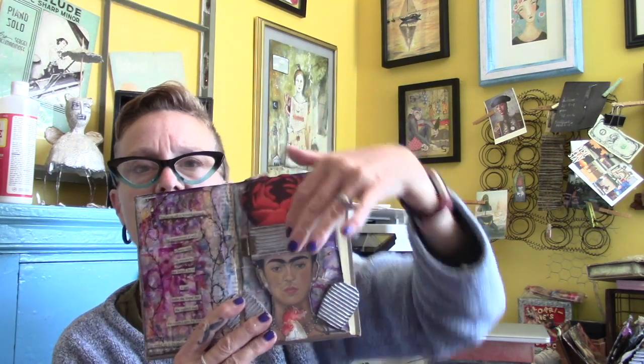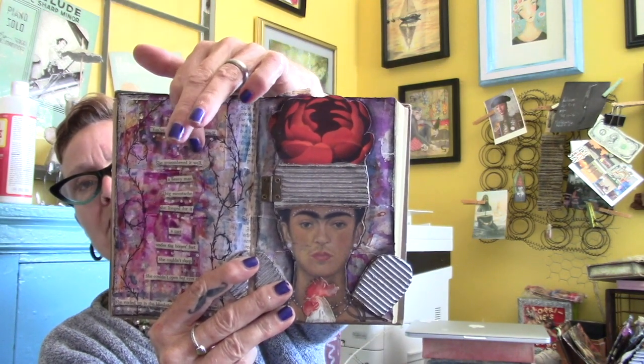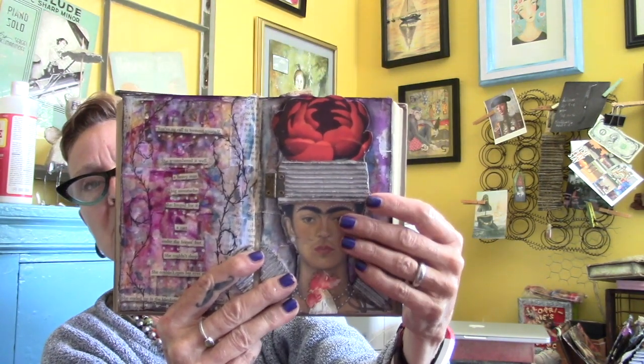This is the only image I'm going to use through the whole book, and I'm going to alter it in many ways. In this one I gave her a door, and then we'll put something behind there on the next page. I made a poem on this side — my intention is to have Frida on one side and a poem on the other side. I used one of the pages from the center of the book and created the poem.